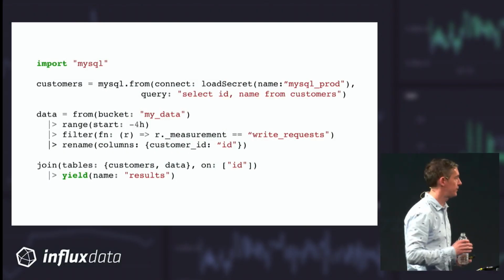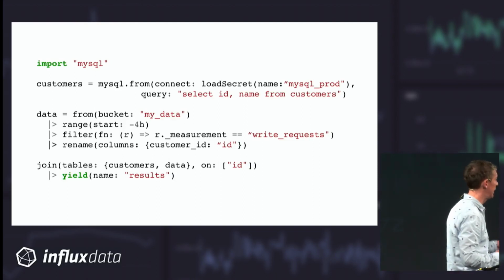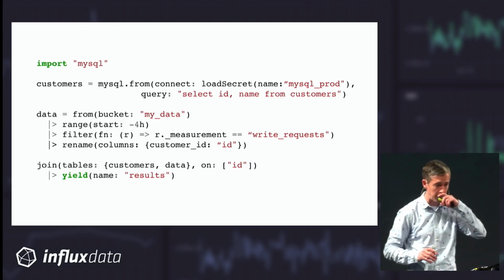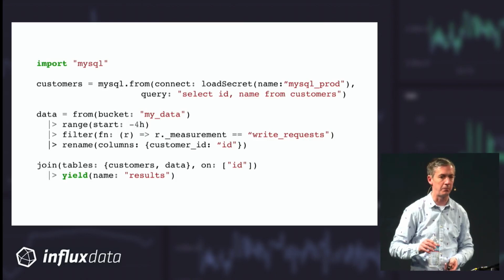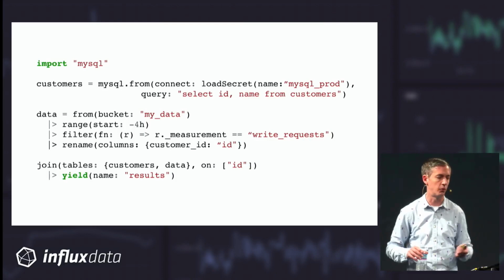And we accepted those PRs because we wanted Telegraph to live as a successful open source project separately from InfluxDB. And that's the same goal that we have for Flux, the language itself. So I'll use an input as a way to highlight something that's going to be possible in Flux that I think is super powerful, and it's a feature that people have been asking for years.